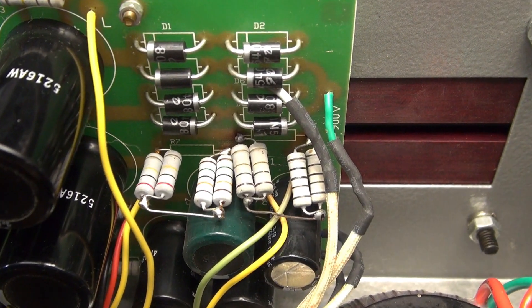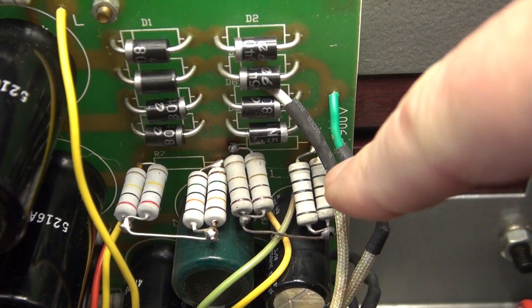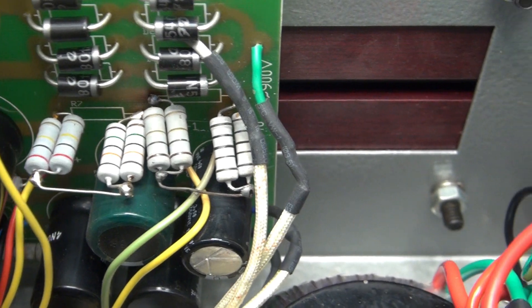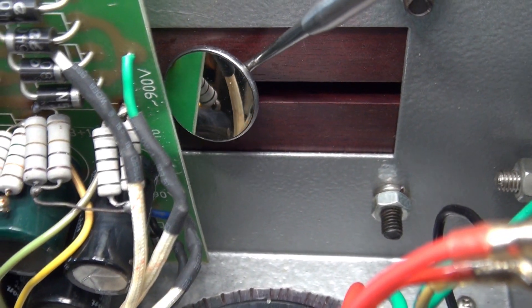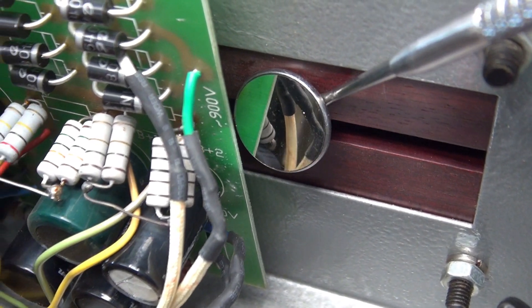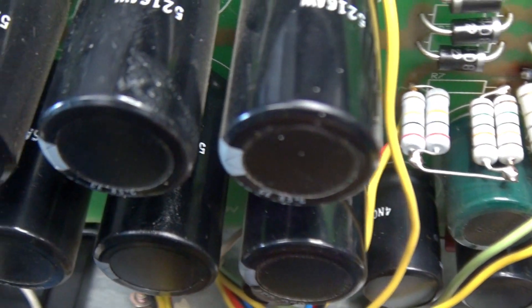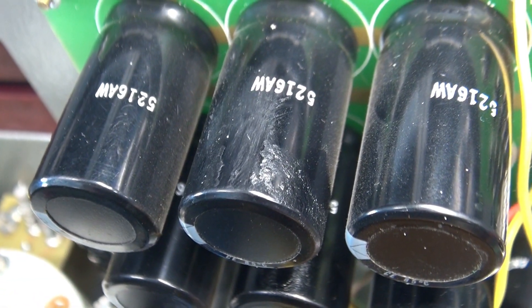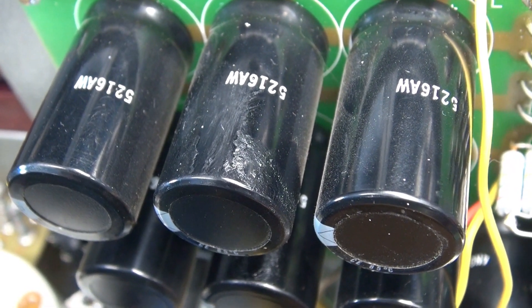So inspecting the board, I see these power resistors and the connection points are extremely dark. So I decided to take an inspection mirror and look around the back side of those connections. I know you can't see them, but these are gray pitted and cracked. The other thing I spotted was some oozing of some substance on this middle filter cap. Then I took a look at the other amp, and it's even worse.